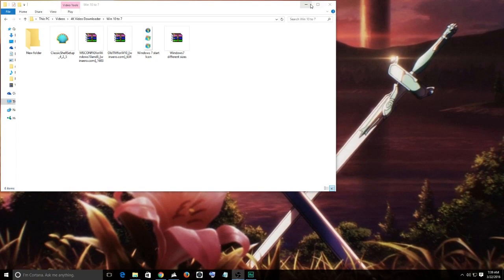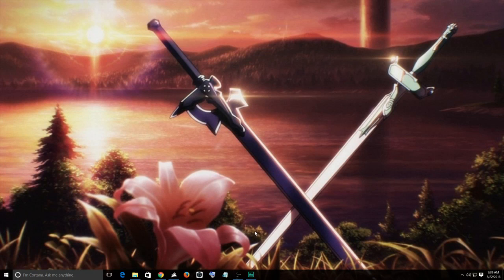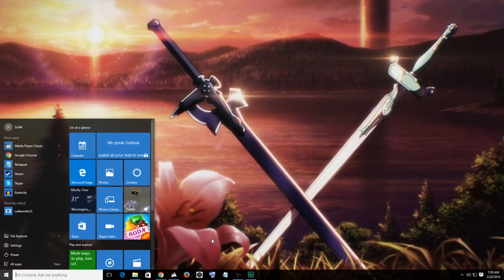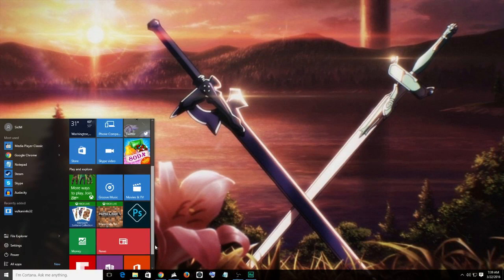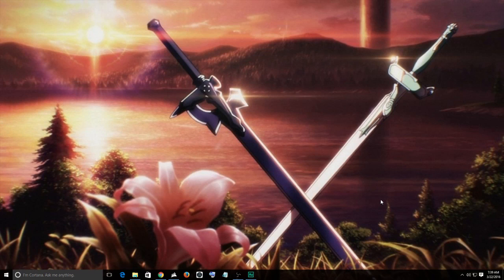So pretty much this is what Windows 10 looks like, and I'm going to revamp the whole thing and make it look like Windows 7 again, but it's still Windows 10. We're going to remove all that bar there, get the run bar back, and get the MS config back. We're also going to speed up the computer in the process, including the loading zones and stuff like that. So follow this step-by-step tutorial on how to change all of this back to Windows 7, but keep Windows 10 as an operating system.